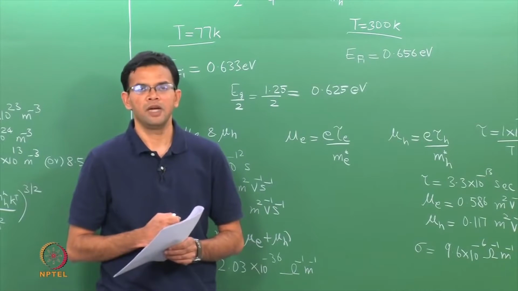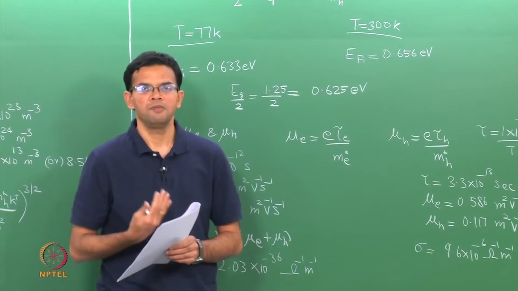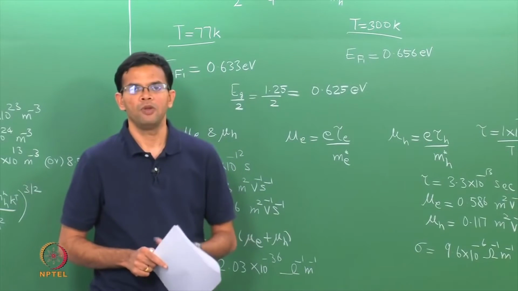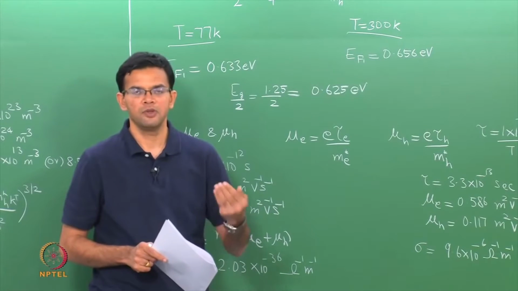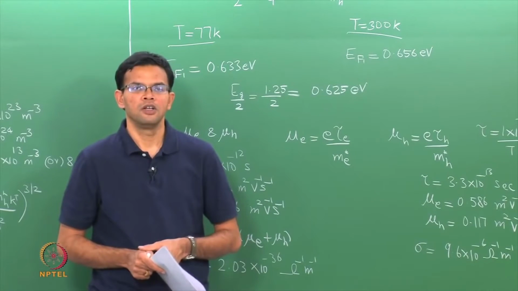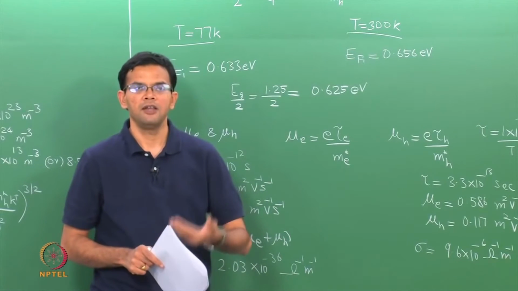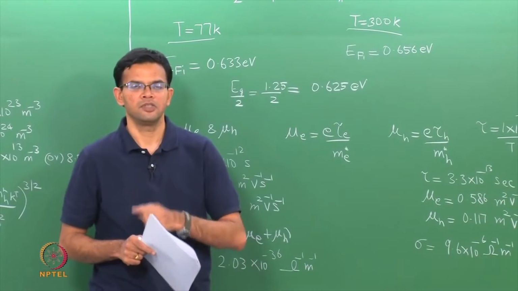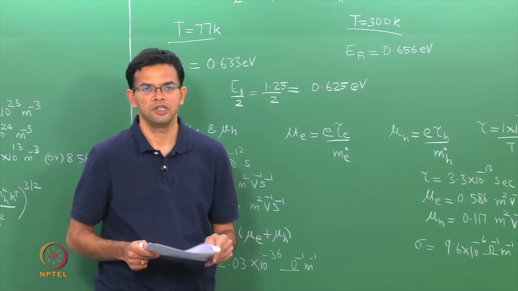This again is determined by the value of the band gap. So, higher the value of Eg, more steeper is this dependence. So, if instead of 1.25 we had done the same problem with say 2 electron volts, your answers will also be different, but the difference between 77 and 300 Kelvin will also be more pronounced. So, that is something you can always work out, you can take the same values, but change the value of Eg to 2 electron volts and do this question, and you can see the difference between 77 and 300 Kelvin. So, let us now move to question 3.